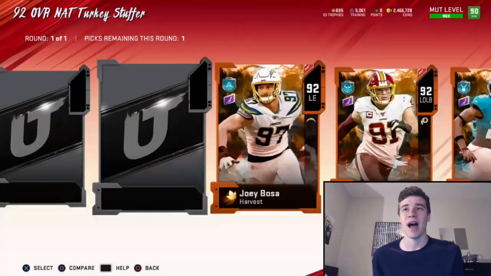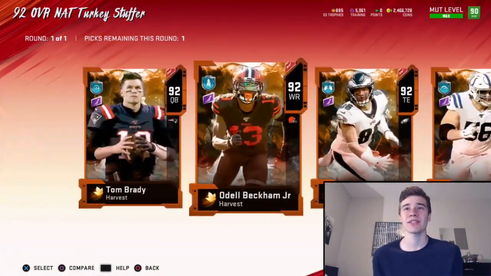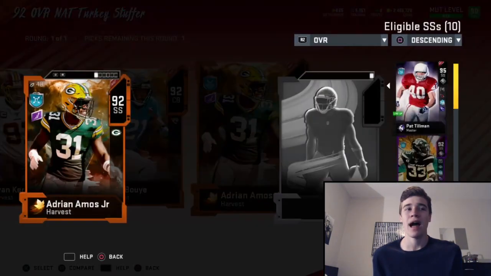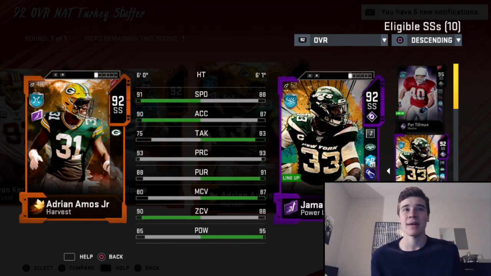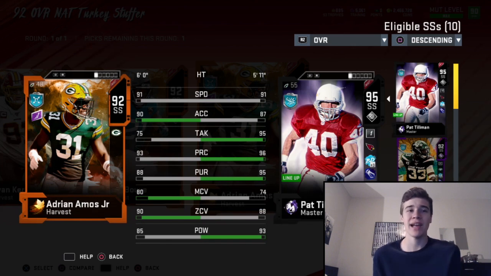And these are gonna be your options. There are 8 different players. Let's start off by looking at Adrian Amos's stats. He's going to be sitting at 91 speed, 90 acceleration, so he's a really fast strong safety. That's as fast as Patrick Hillman, I believe. He's going to have 90 zone coverage with 85 hit power to go along with 93 play rec.